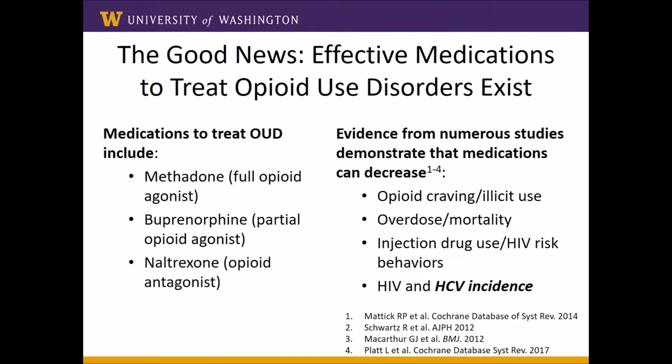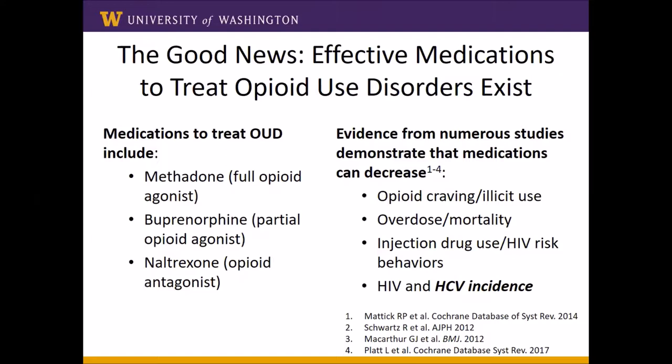The fact that it's dispensed as daily observed therapy in the OTPs can be viewed both as a therapeutic advantage, but an inconvenience to patients. Buprenorphine is a partial agonist approved in 2003. It binds tightly to opioid receptors but has ceiling effects such that patients experience less adverse side effects. Naltrexone is an opioid antagonist and it fully blocks opioid receptors with no opioid effects. It is available as an injectable called Vivitrol, which was FDA approved in 2010.